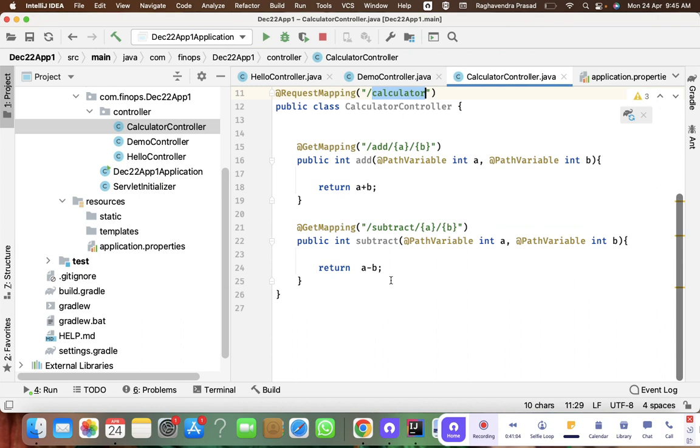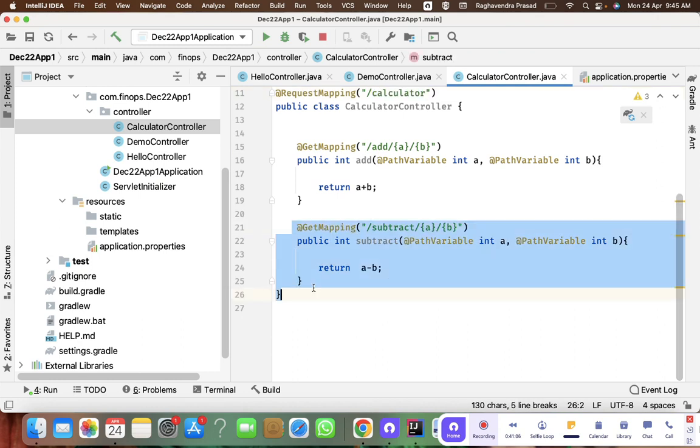Okay, likewise, you can create a REST API for each and every operation, like multiplication, division, the modulo operator. Whatever the operations you see on your calculator, for each and everything, there is a formula. I'm sure all of you know the formulas for each and every operation in the calculator. So you just need to implement in this way.